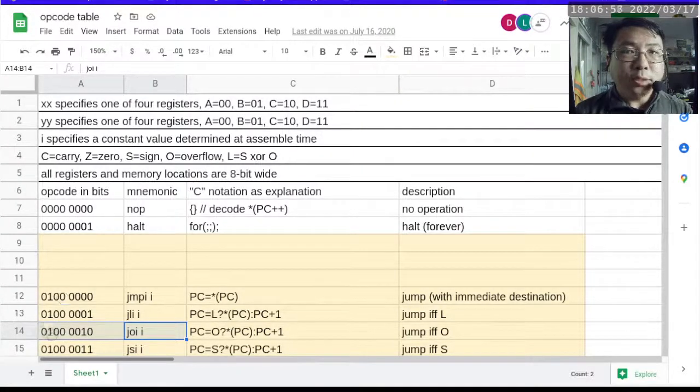In this case, it's 01000010, which is 42 in hexadecimal. And the processor is able to interpret 42 in hexadecimal and understand what it is supposed to do. What it's supposed to do is jump if and only if overflow is set. That's what it's supposed to do.